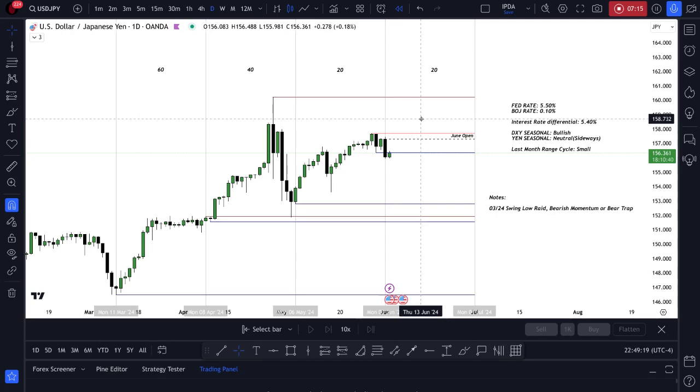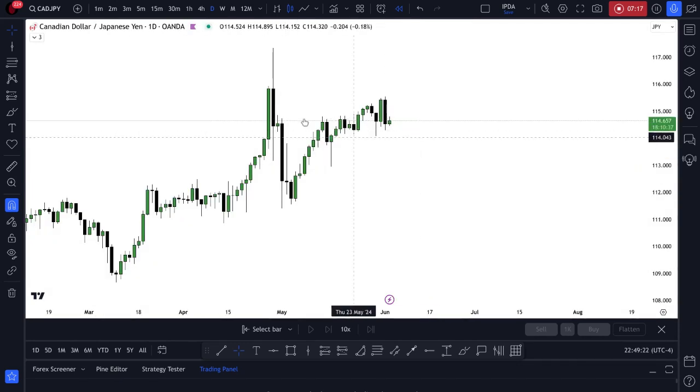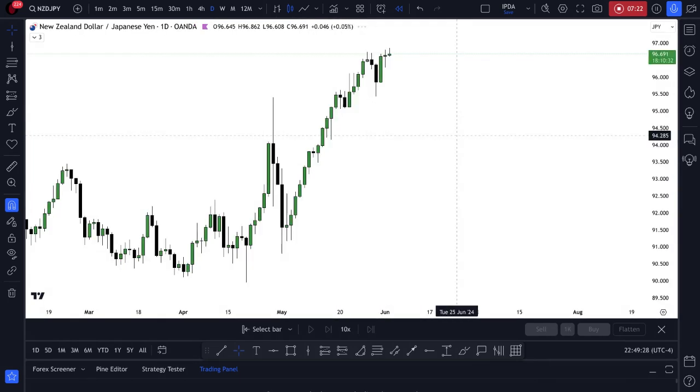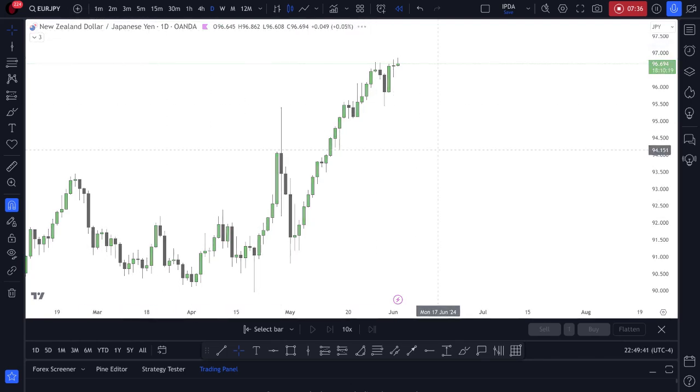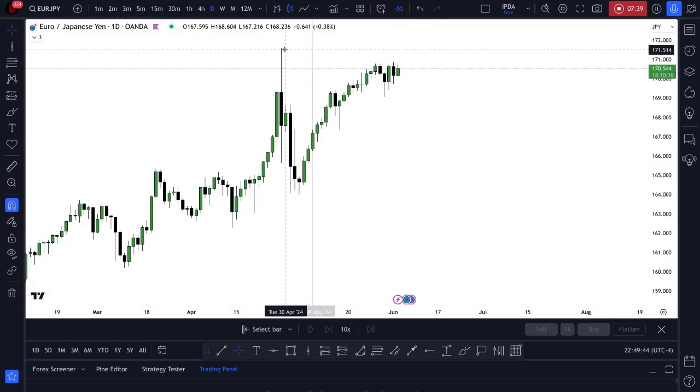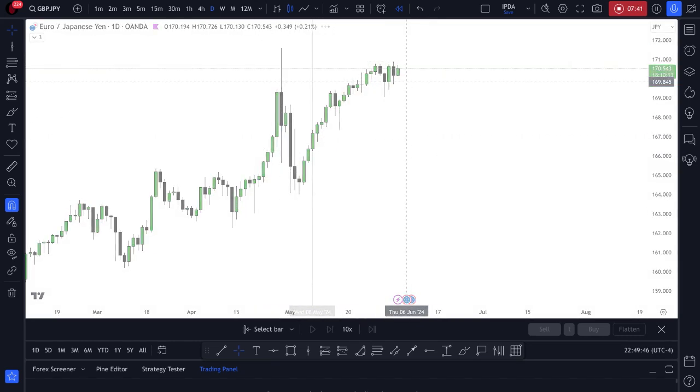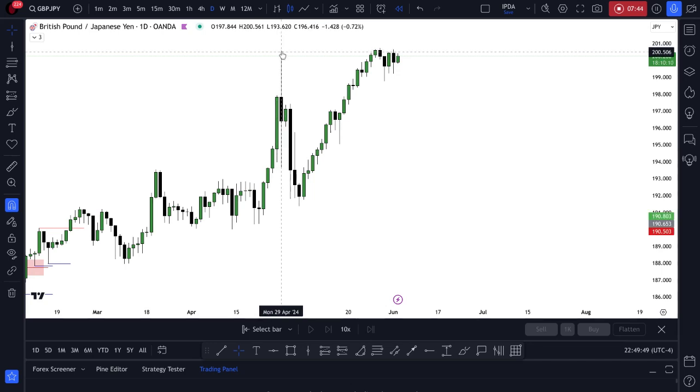So if we just take a brief look down, CAD-J, you see that price is returning back up to that intervention level. NJ already surpassed it. NJ is taking off, right? The carry trade is really strong. You're going to get a lot more bang for buck going back into New Zealand dollars instead of holding Japanese yen. We got EJ basically almost there again. We got GJ already got back up to the intervention level here. So I wouldn't be surprised if the Bank of Japan does intervene again to support their currency, but we'll see if they will do that.